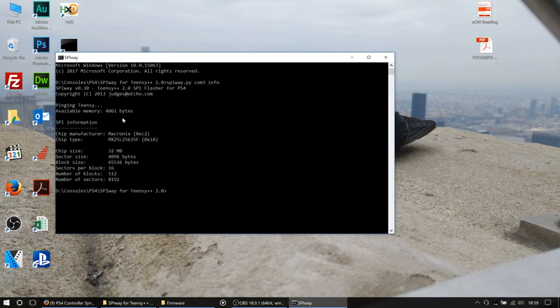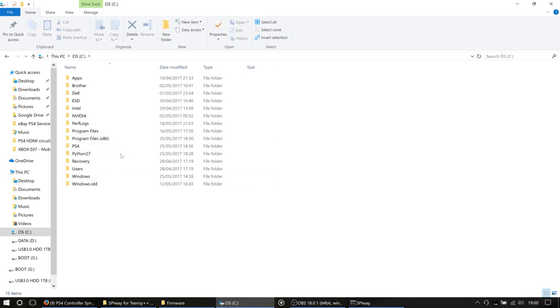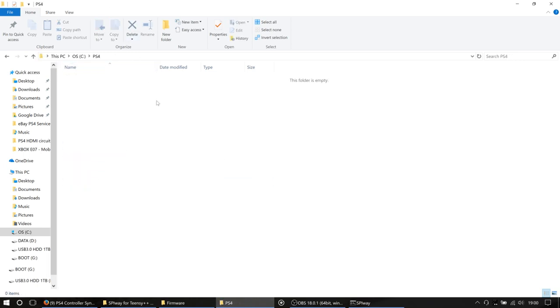As you can see here, we have all the information about our IC, the Macronix MX25L25635F IC, 32 megs, that's cool. So now we are going to dump the firmware, and we're going to dump it to /PS4/, and we're going to call it ovig.bin. You do need to give it a full path with a file name and an extension. SPIWay unfortunately doesn't have it within itself to create these folders on the fly, so you are going to need to create the folder that you wish to dump to before you dump it, otherwise the dump will fail.